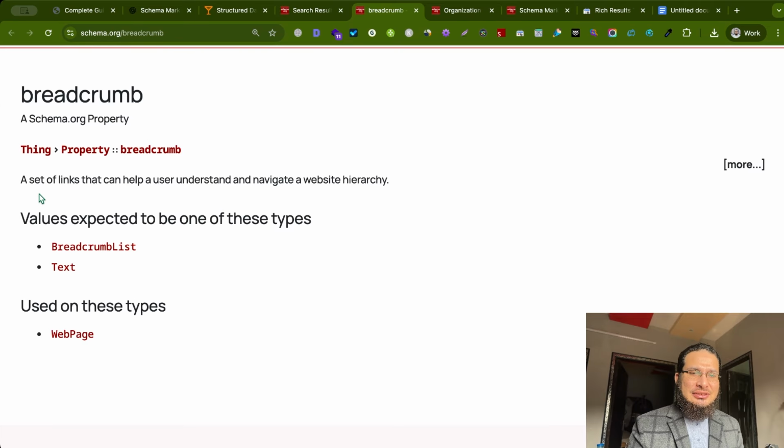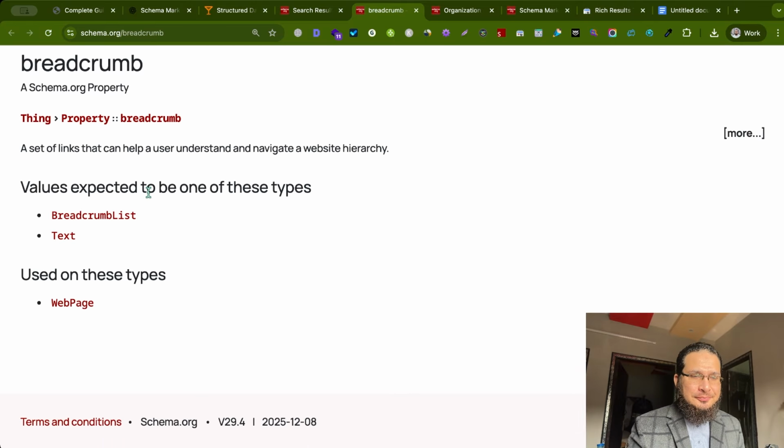Then description is a set of links that can help a user understand and navigate a website hierarchy. A set of links, so it means we need to provide a set of links or the hierarchy: homepage, then any parent page, then sub-parent, then sub-parent, and then the end node. We need to provide the whole hierarchy or the website structure to demonstrate one web page.